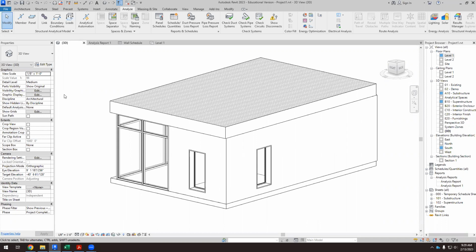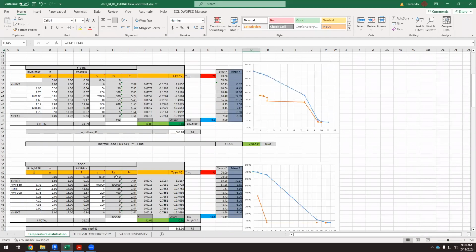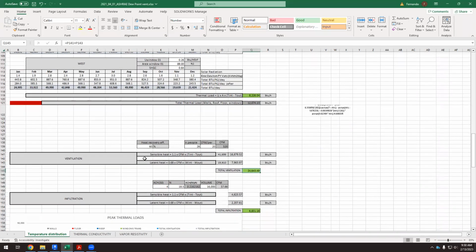I calculated this in a different way, and it was around, yes, I did it here. So what was the number of people? 26. And according to this it is 33. Okay, so let's say 30, doesn't matter. So we have 30 people.